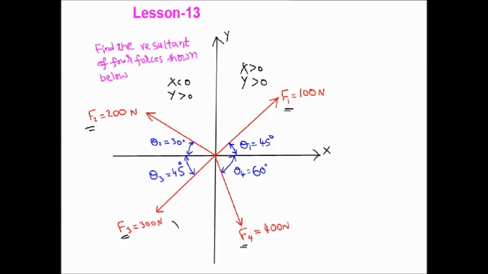In the third quadrant you have x component negative, y component also negative, whereas in the fourth quadrant you have x component positive and y component negative. So we know that the x component of the force F1 is positive, and the y component of force F1 is positive. Similarly, in the third quadrant, the x component of the force F3 is negative, and the y component of the force F3 is negative. And the same thing you can apply to however many forces there are in a given problem.